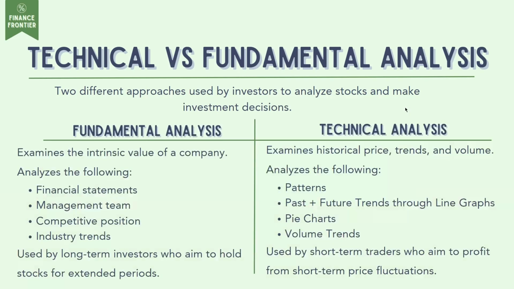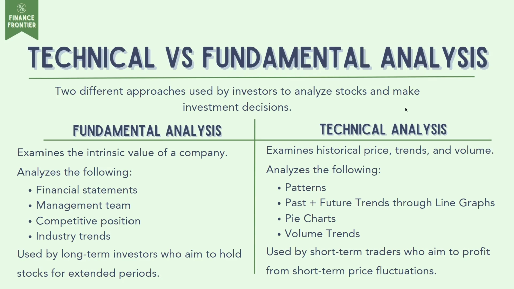Technical and fundamental analysis are two different approaches used by investors to analyze stocks and make investment decisions. They can be divided into fundamental analysis and technical analysis. Fundamental analysis examines the intrinsic value of a company. It analyzes things such as the company's financial statements, the management team, competitive position, industry trends. This is primarily used by long-term investors who aim to hold stocks for extended periods of time. So you're essentially understanding and evaluating the performance of the company whose stock you're planning on buying.